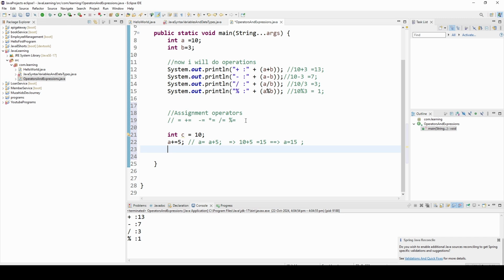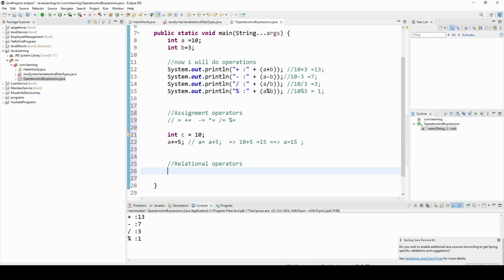Next, relational operators. Relational operators are used to compare two values. They return boolean true or false values.